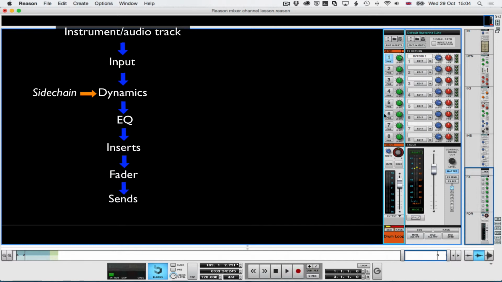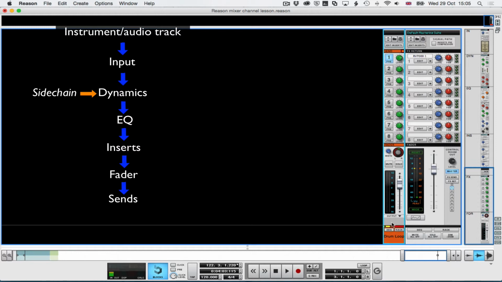Okay, so that's our send effects, and then underneath that we have our fader. So we have the level fader and we have a pan control, so we can move our signal to wherever we want it in the stereo field. This width control here, by the way, is used for stereo signals only. So if you have a stereo input, you can change the width of the stereo field, but for a mono input like this, it isn't going to make the slightest bit of difference. And then of course we have our mute button to just mute that channel. The solo button isn't going to have much of an effect here because I haven't got any other channels, but if I did, that would mute all the other channels and just leave this one playing.